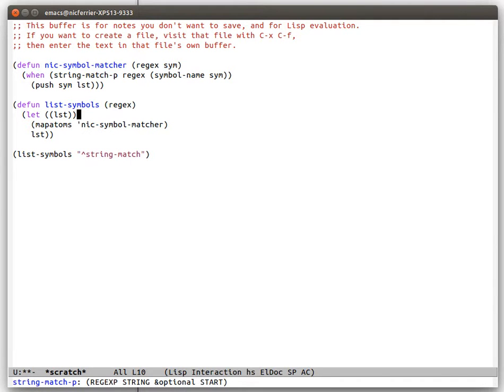So we'll have to make another lambda. That's better. Right, so we still get the same result.